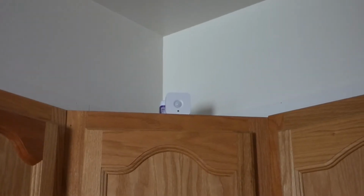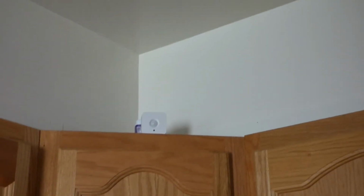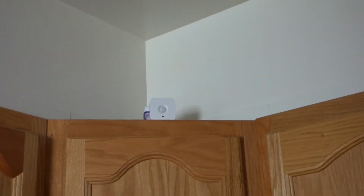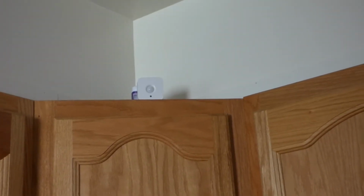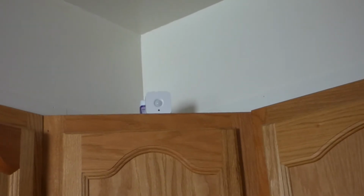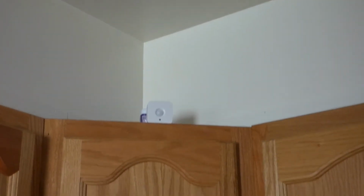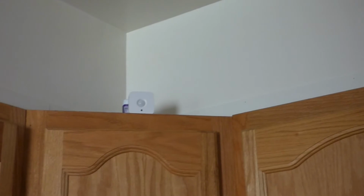Yes, like I said earlier, this is what controls the light over the sink. Right now I don't have a backup switch for it, but I did order some and they came in yesterday. I'm gonna connect those probably this weekend, get them going as a backup, just in case the motion doesn't detect and I still need to turn this light on.